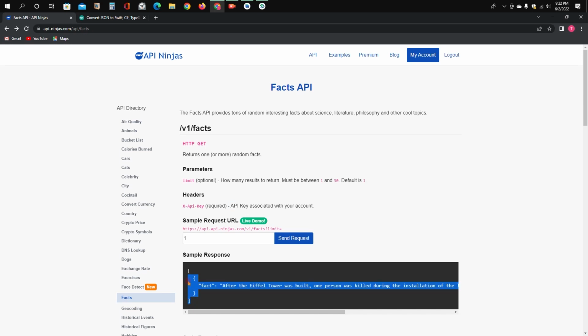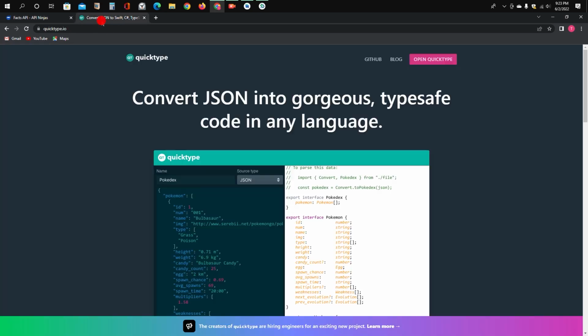We will use that JSON result to make our model, but we are not going to make our model manually. Instead, we will make our model from the QuickType.io website, and I'm going to copy that demo JSON.